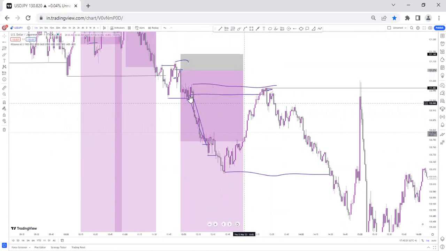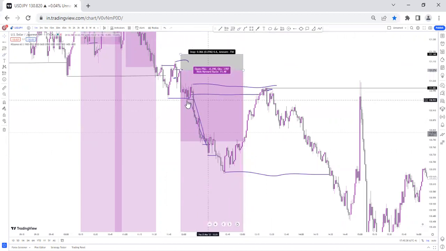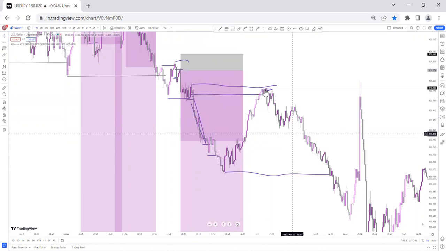Rather, price pulled back to mitigate this one, which is actually a break of structure from this area here, price mitigated it and pushed back down. So this is not our swing structure, but also the internal structure, because we have not gotten any pullback for the swing structure here, which is actually this one that happened here. You understand what I'm trying to say now?